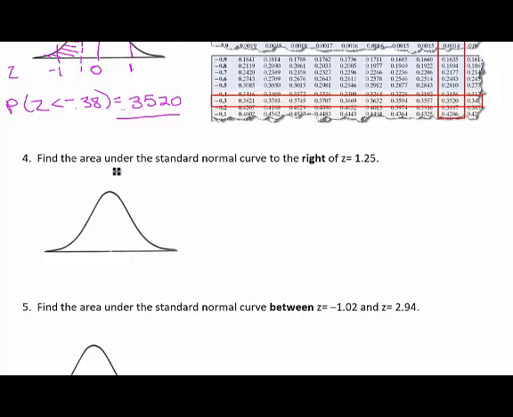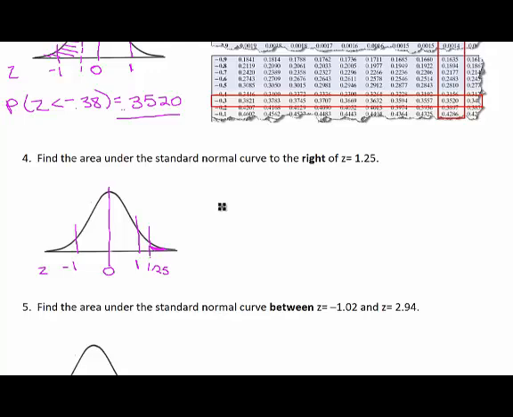Okay, so find the area under the standard normal curve to the right. That means I'm going to have to do that little complement rule thing. But here is, oops, I made that line a little bit long. Here is our basic z data, our z boundaries that I like to put on the graph. Okay, if we're looking for 1.25, that means it's going to be past this first standard deviation, past z equal to 1. So it's going to be right about here. And so this is what we're looking for. So 1.25. Okay, well, how do we do that?